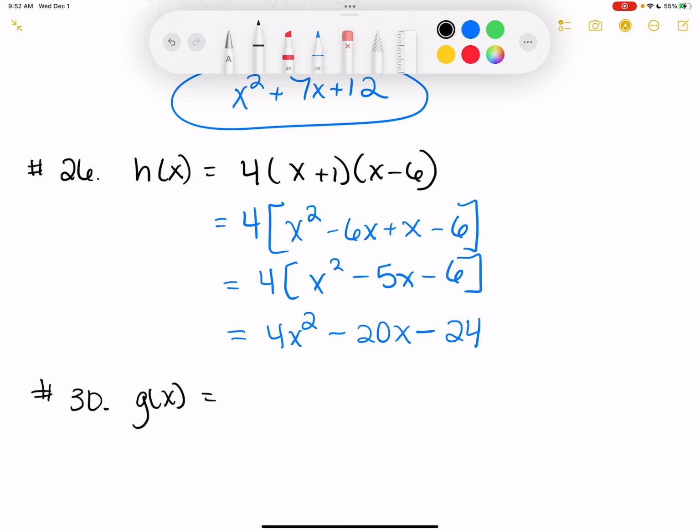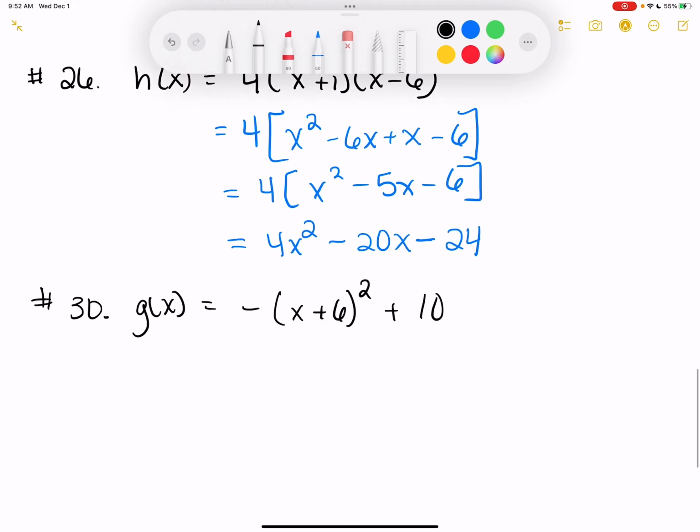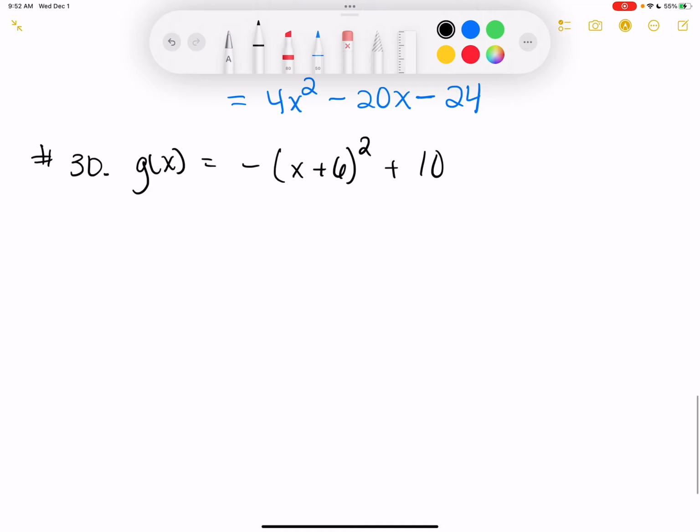All right, g of x equals negative times x plus 6 squared plus 10. Are we changing this? No foiling? No, we are still going to FOIL because this is squared. I just want to specify, because some people will try to do this, this is not putting the 2 on both of these. This is this whole thing being squared. So we are going to FOIL, so it's going to be negative times x plus 6 times x plus 6. We write it twice, and then plus 10.